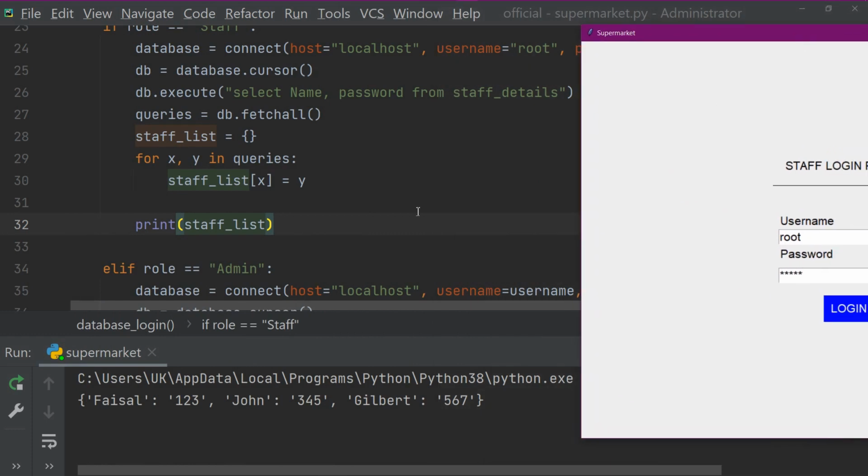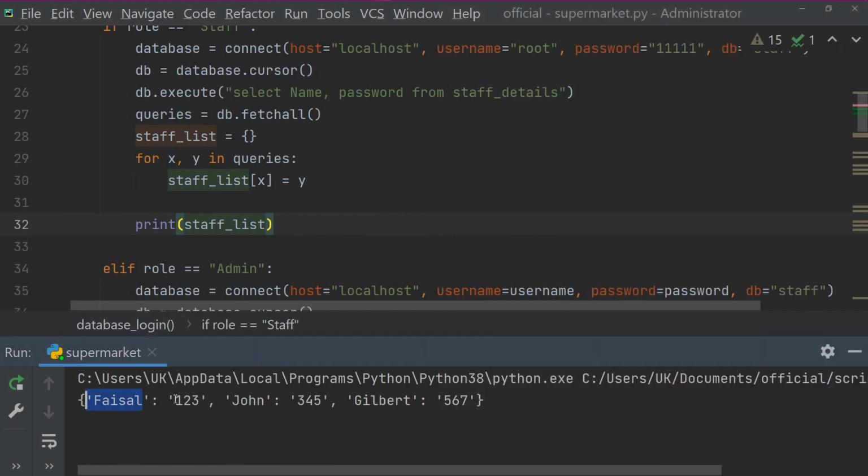You can see I'm getting the name here with the password, so every name and its password: Faisal 1 2 3, John 3 4 5, Gilbert 5 6 7.